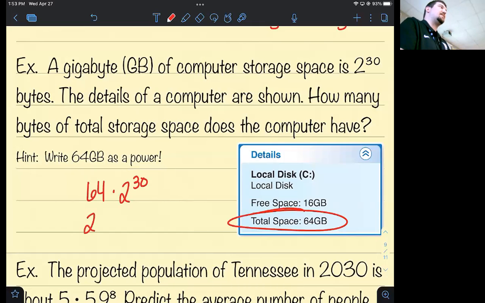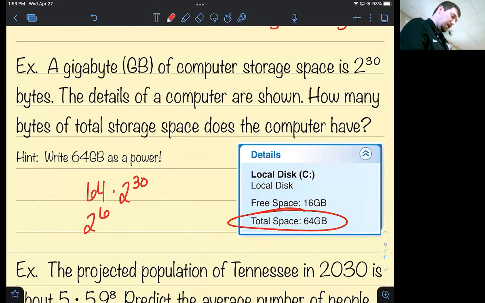Maddox? Wait, is it 8? It's not 8th power. Well, no. Xander, 64 is 2 to the, not 4th power, that's 16. Dawson? To the 6th power. 2, 4, 8, 16, 32, 64.